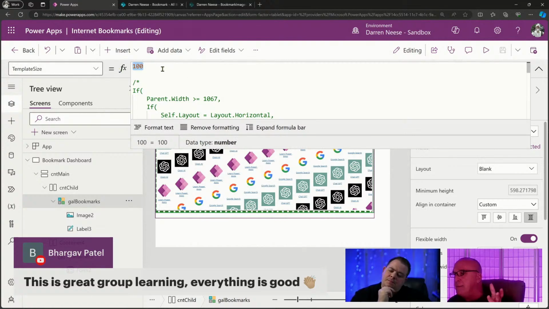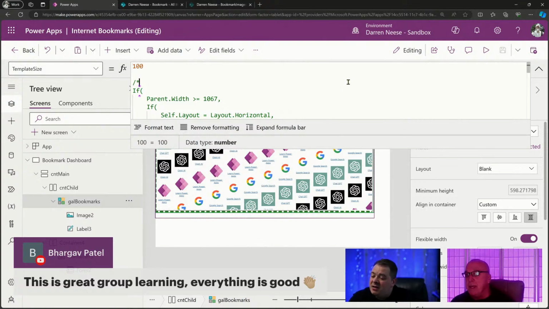And probably we want it to be about 150 because it needs to accommodate the height of the picture and the title. Put that in there. Make it 150. Because this is a horizontal gallery, template size is the width.